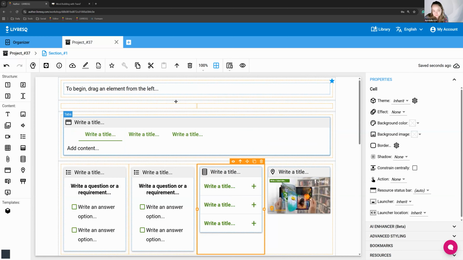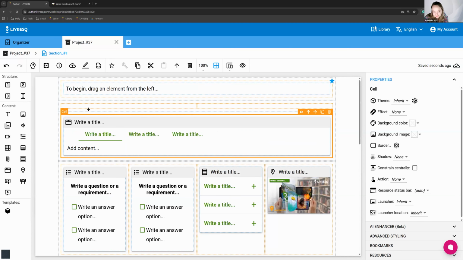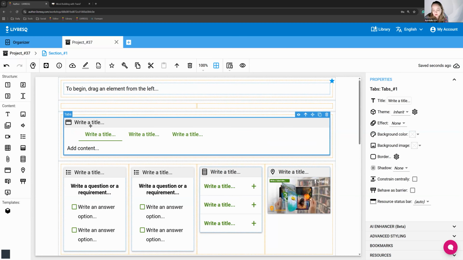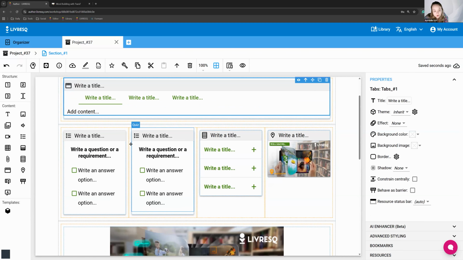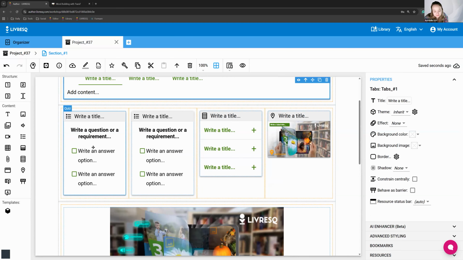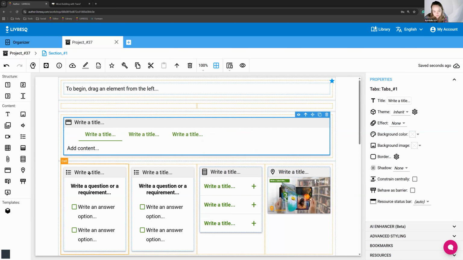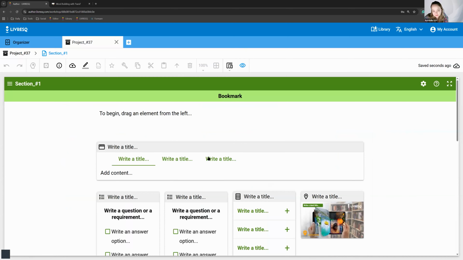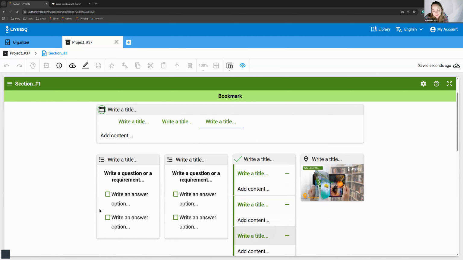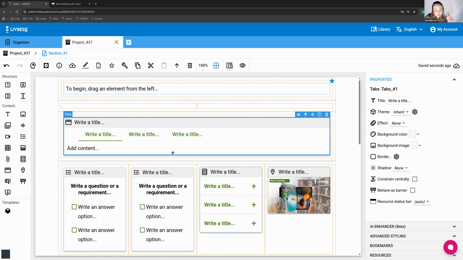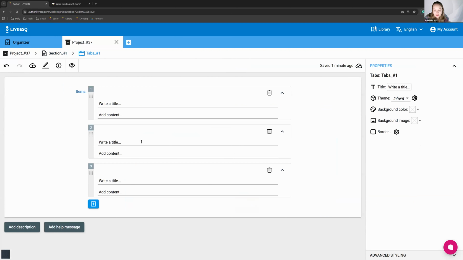And again, regardless of what element I select, whether I select a row, a cell, or the resource itself, I have the opportunity to view that resource. What is more, most resources, when I edit them, and to edit something in LIVRESQ, you need to double click. Right now we're in edit mode, we see all these lines. In preview mode, everything is interactive. But in order to actually edit the content and change it to whatever I need, the principle is very simple. We double click, and once we double click, we're in edit mode.